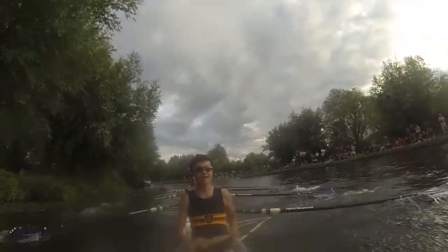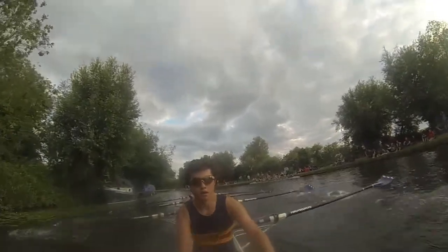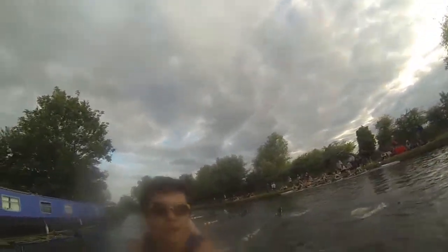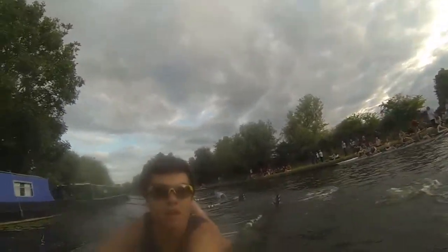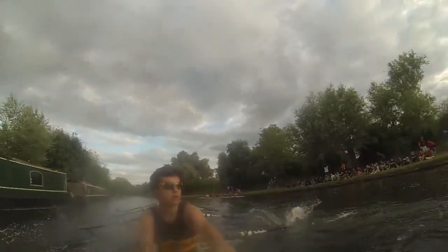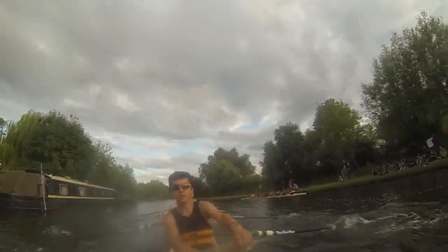Nice work, boys. Okay, we're gonna pick it up off this corner. We're gonna push the Cantab screw away. We're gonna work on this bump. Yes, sit back, boys. So the power's dropping off. So we're coming out of this corner. I can see the crew in front. Let's go for them. Ready and go, pick it up for 10.